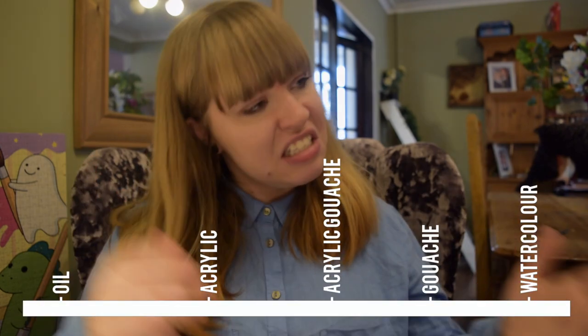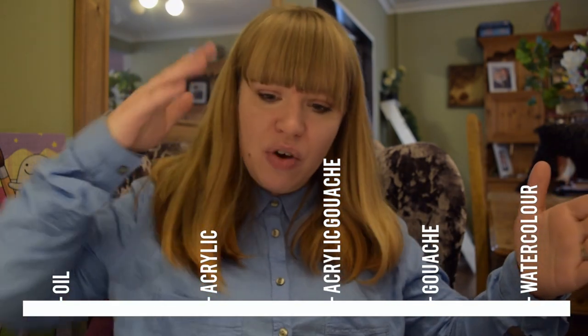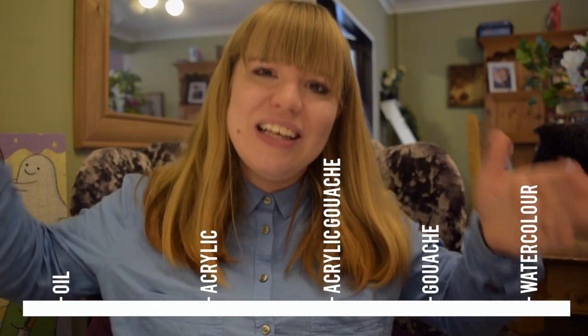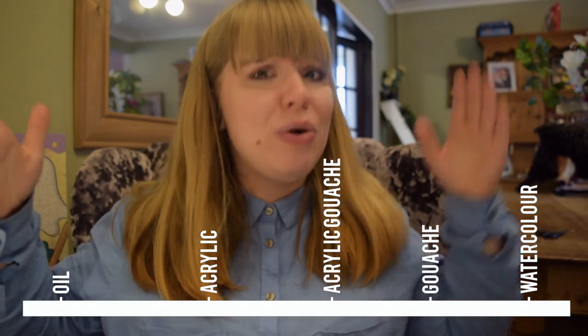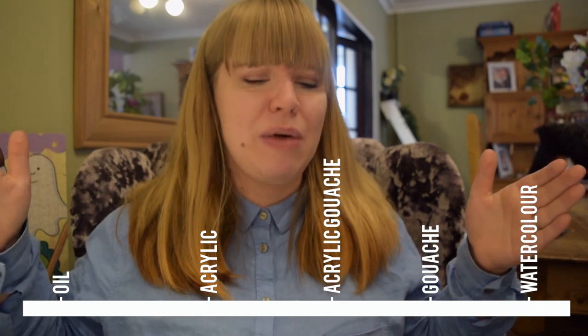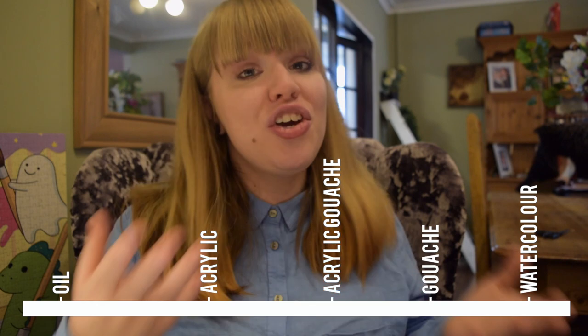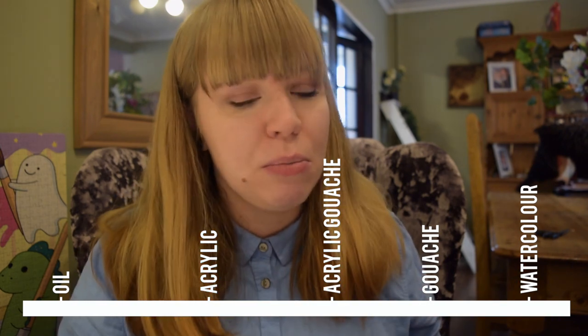Gouache is in between watercolour and acrylic. So you've got your watercolour, you've got your gouache, you've got your acrylic, you've got your oils. They're like the order of difference. Oil and watercolour are like opposite ends of the spectrum. Acrylic's kind of in the middle. Gouache is kind of in between those. And you can also get different types of gouache as well, just to make it a little bit more complicated.